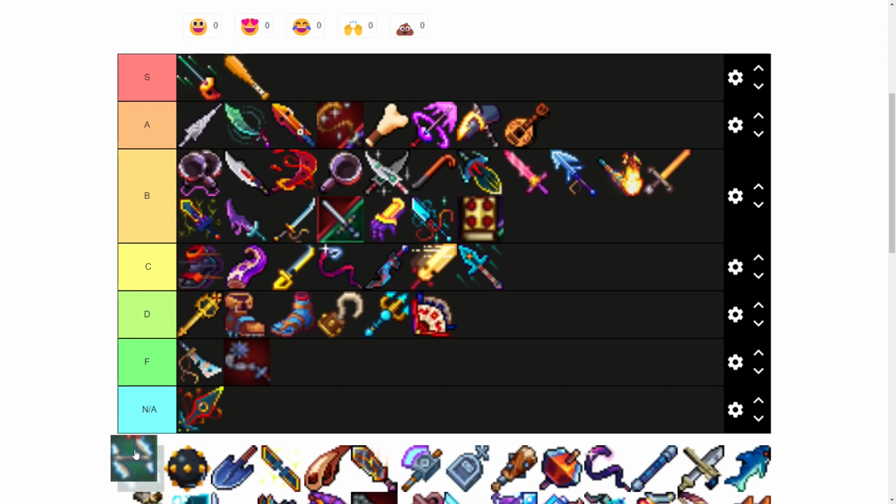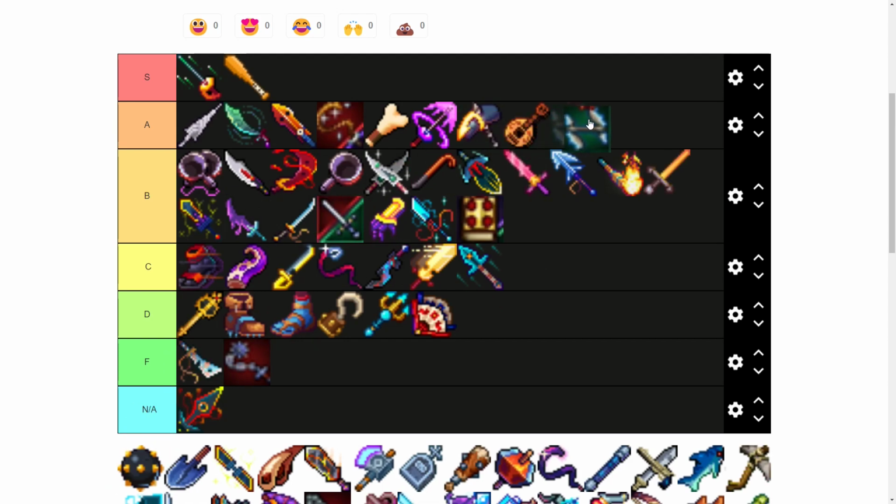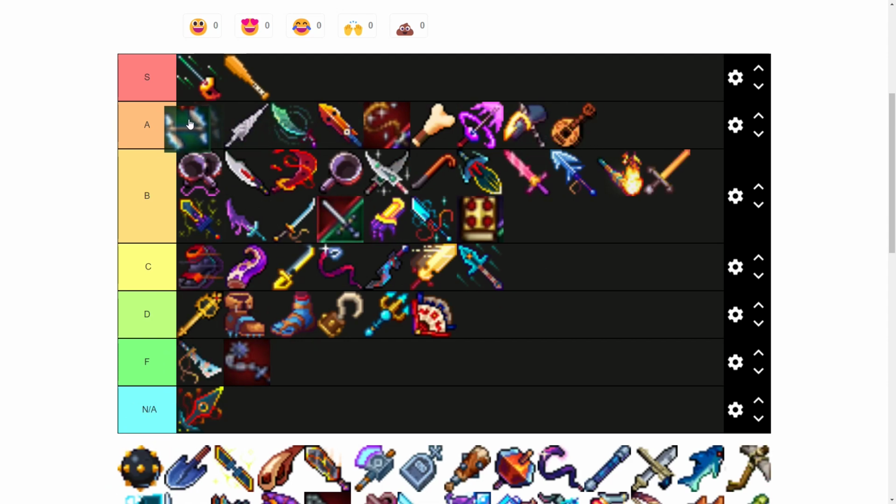Oh, I missed Death Scythe randomly. So, Death Scythe, it just kind of carries a little bit. Doesn't have top end damage, but the ghosts clear half the game for you. I would put an A tier instantly, really high A tier. I would almost consider putting an S tier.